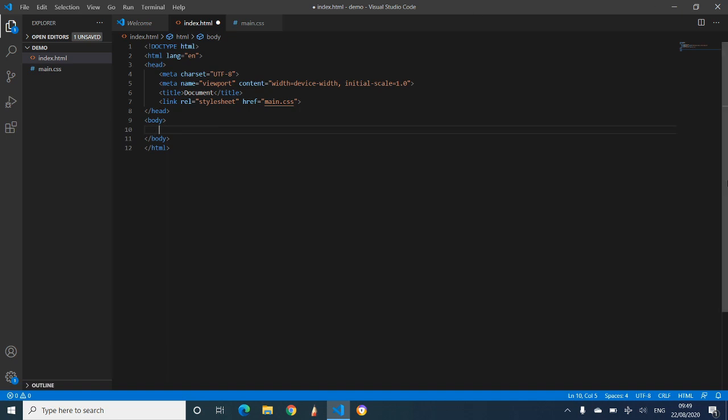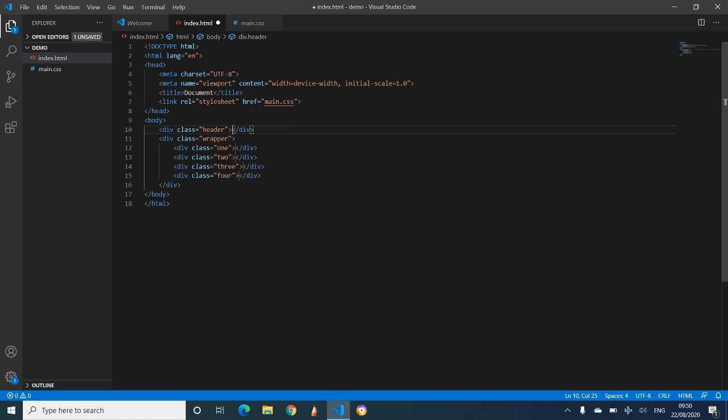Now in the body, I'm going to create a div.header plus div.wrapper. Then inside I'm going to have div.one plus div.two plus div.three plus div.four.